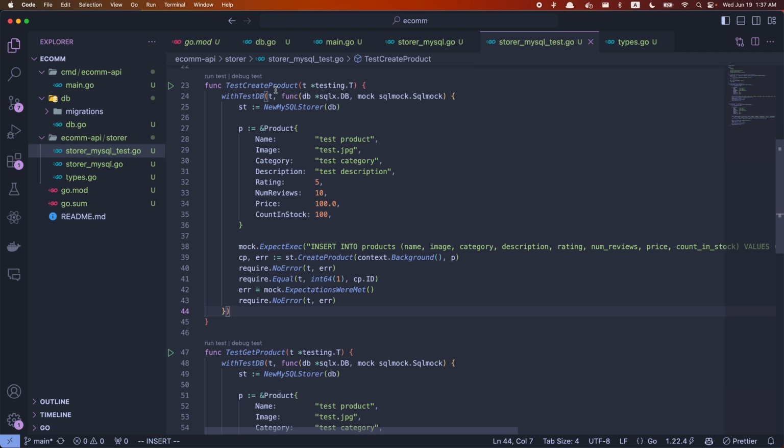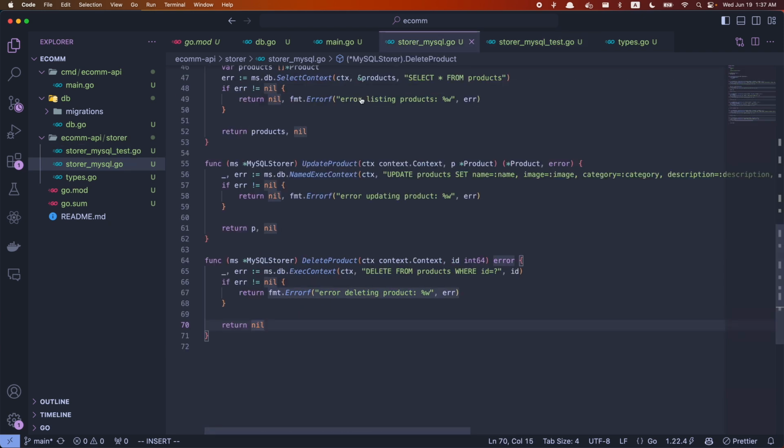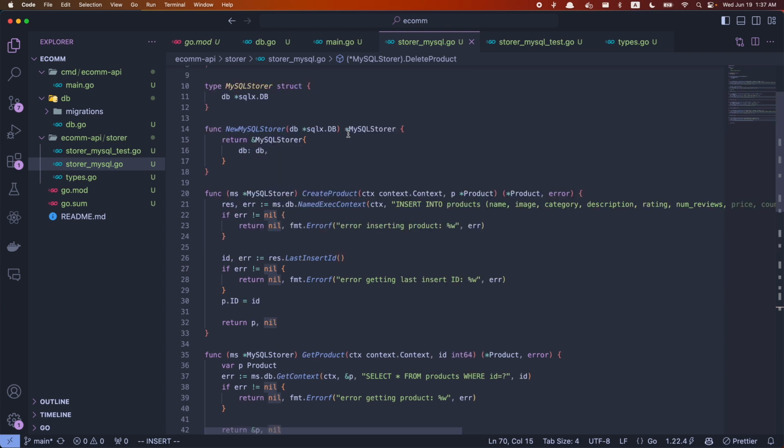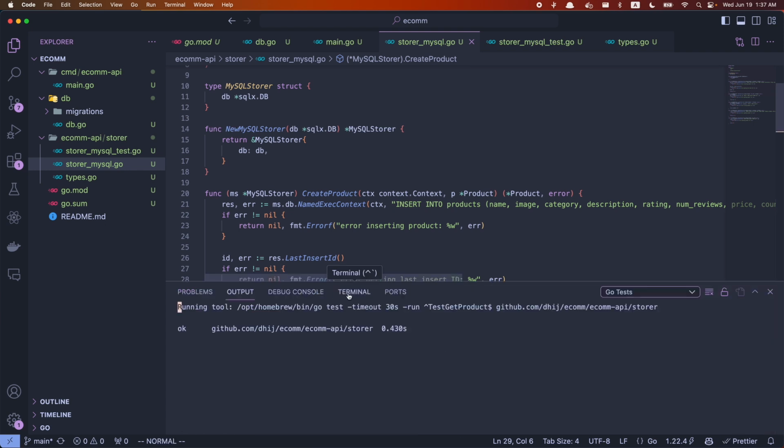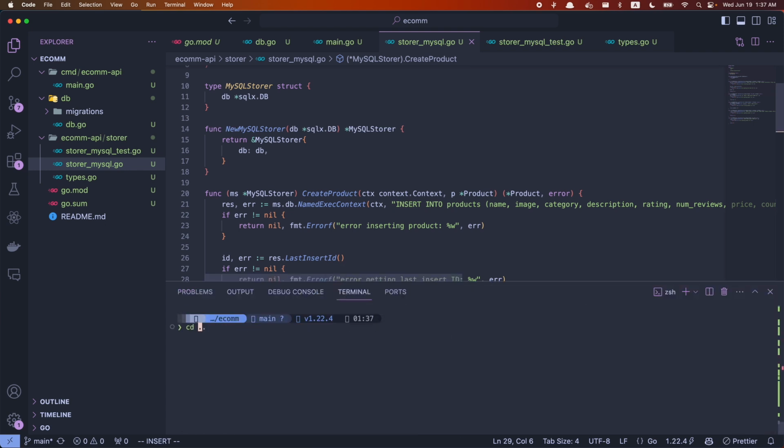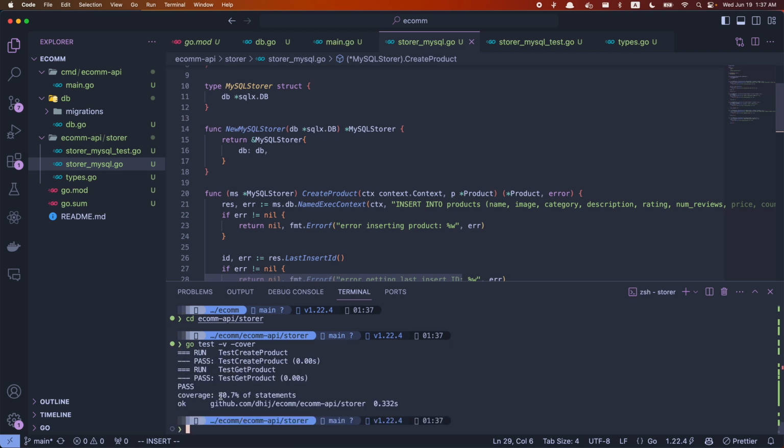So for example, when we're looking at the CreateProduct call, we can have errors here when NamedExecContext returns an error, as well as here when LastInsertId returns an error. So when we actually do cd into this ecom API store and run go test with the cover flag, it's going to tell us our coverage. So as you can see, we're only covering 40.7% of the statements and not 100%.